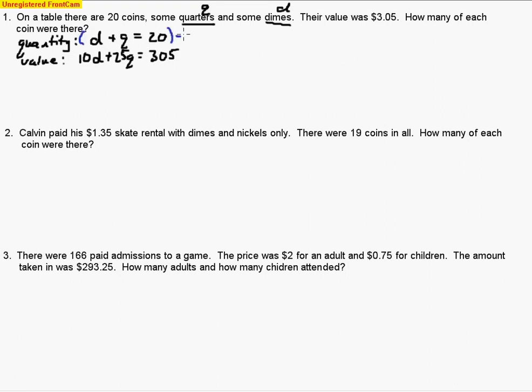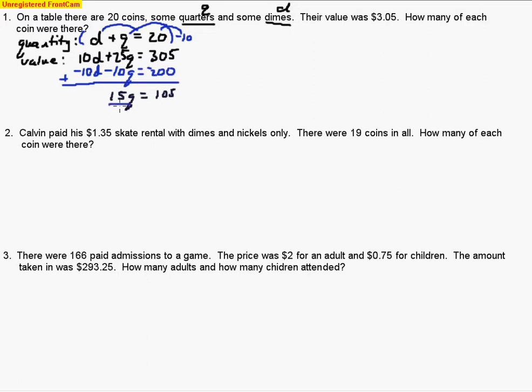And so from this point, now I'm going to go ahead and use the elimination method. Easiest number to eliminate, well, is the D term. So I'm going to multiply by -10. Every number there gets multiplied, and let's see what's left over. So we've got 15Q is what we have, and this all equals 105. So hopefully it goes in evenly because you can't have a part of a coin.